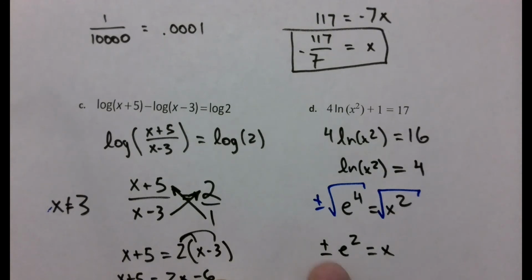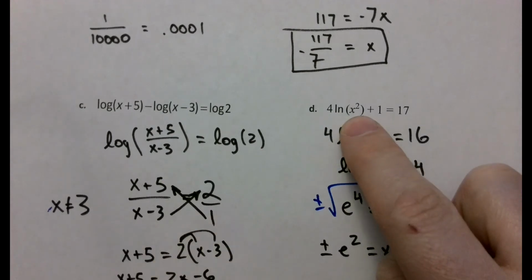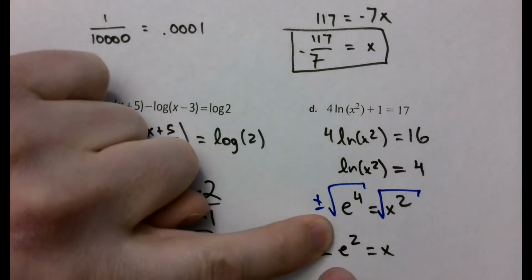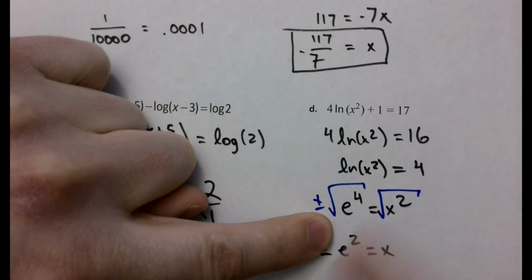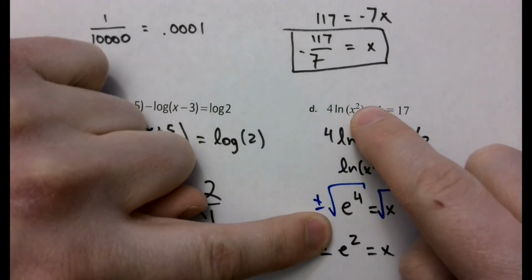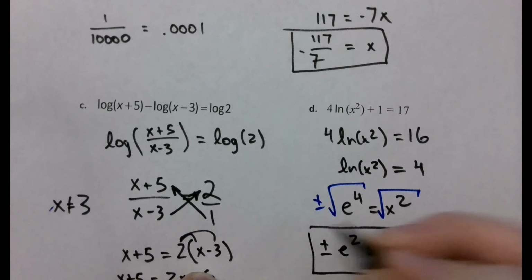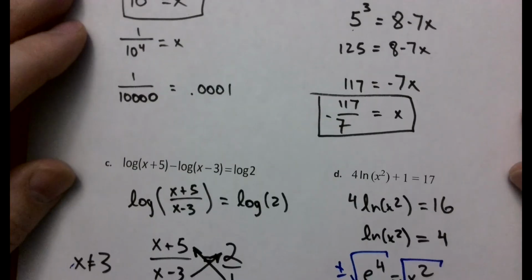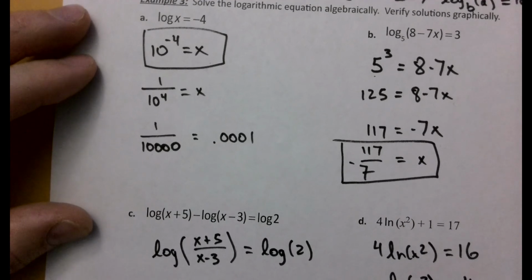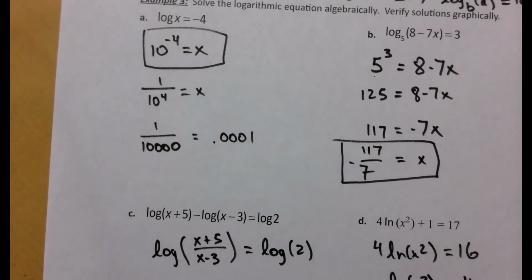Now, we should double check that both of these solutions are valid, but a real quick glance notes that they will be. This negative one is the only one that could be an extraneous solution, but because we're squaring a negative value, it becomes positive, and we don't have to worry. There are two solutions.